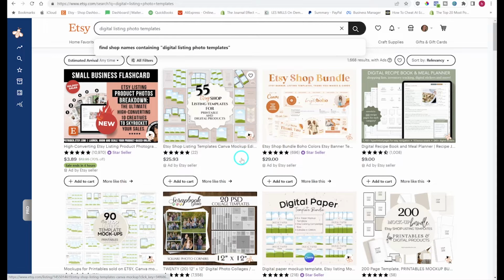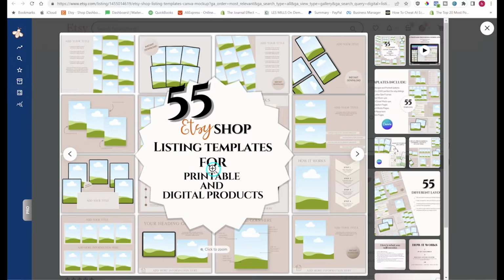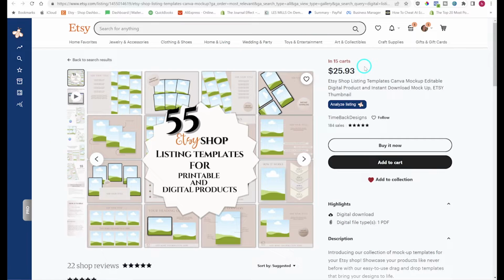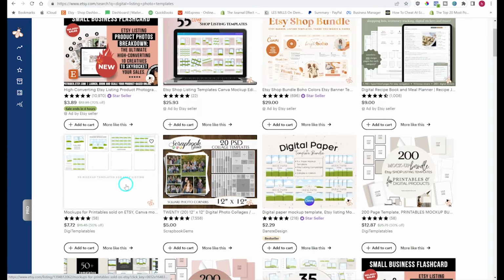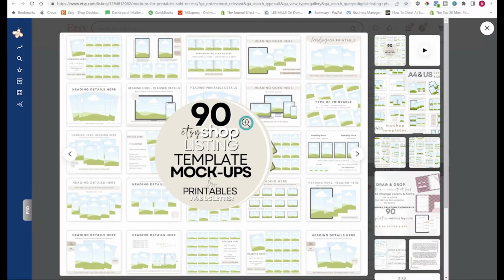But let's look at these really quick. So these come with some backgrounds. Let's see what options they have here. I mean, you could change a couple of backgrounds. They have text, some really cute, you know, other graphics added, some iPads, things like that. And this one's actually $25, so that's much more expensive than, say, this one at $7.72, which again also has tons of varieties. You can add backgrounds very easily, and then these are placeholders, so you can just add your photos right into there, very easy in Canva.